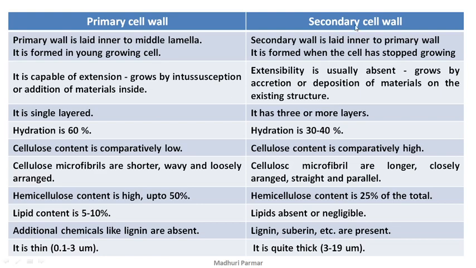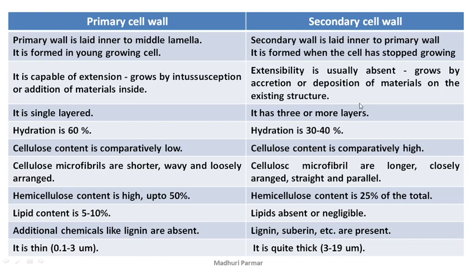And here the secondary cell wall is not extensible. Not extensible means, if you add auxin, then you will not see cell elongation. There will be no elongation. Like how a rubber band can extend and come back, that will happen in primary cell wall. But the secondary cell wall is very thick. It is very organized. It will not extend. It is not extensible. It grows by accretion or deposition of material on existing structure.